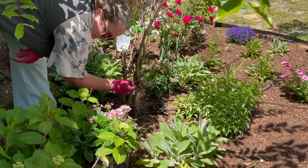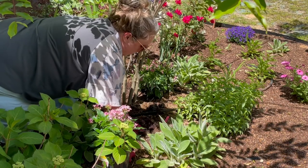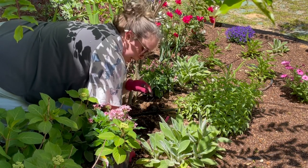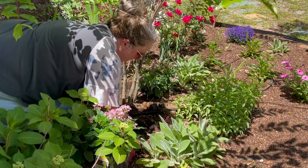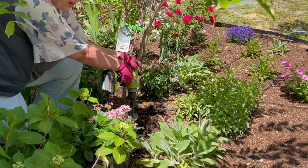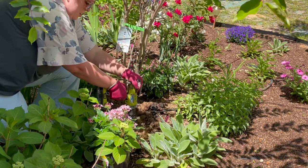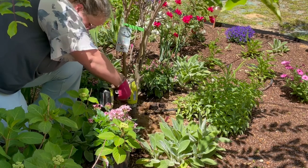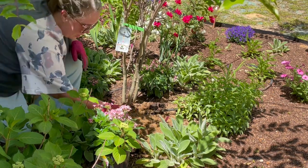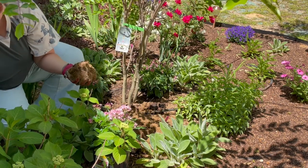So these are the old salvia that didn't come back. It's not like I was expecting it to. If you watched my new garden bed video over on the tree down there, I must have planted 20 little salvias that had reseeded from my little garden bed over there. So they definitely reseeded better over there than they did over here, which is not a bad thing.